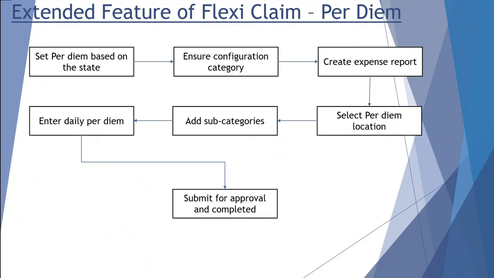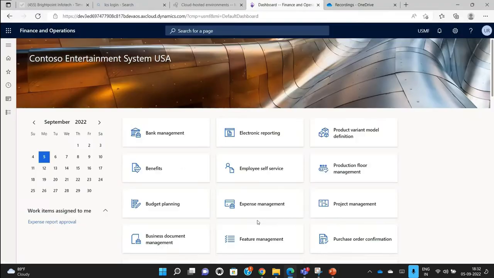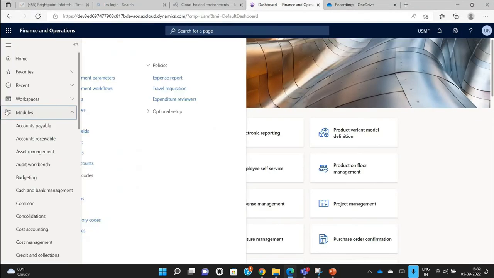Then you select the location, which is important. You add the subcategories, enter your daily PerDiem, and submit this for approval. This helps you so much in configuring the various categories of this PerDiem and even the timing. With this, we can now go straight to the system and see.